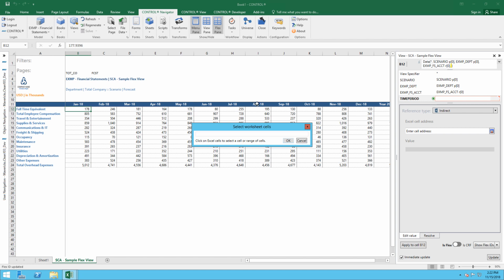Then I can reference August and click on OK, and I'll click on Apply. And now you'll notice that I'm referencing the time period from August over here, and so it's returning that August value because I've referenced the August time period. So the indirect will reference the value from a different cell within that flex view.